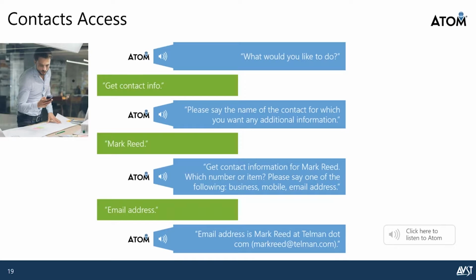It'll come back and say, at which number, mobile, business, or home? And then it'll make a call for me, which is great. I can forward a message to them. If I have a voice message or an email message, and I want John Tyler to have a copy of that message, I can actually say, forward this message, who to, John Tyler, and then I can record a brief announcement to the message. I can recognize incoming calls from John Tyler from his A&I number and put his name in the message subject in my email system.